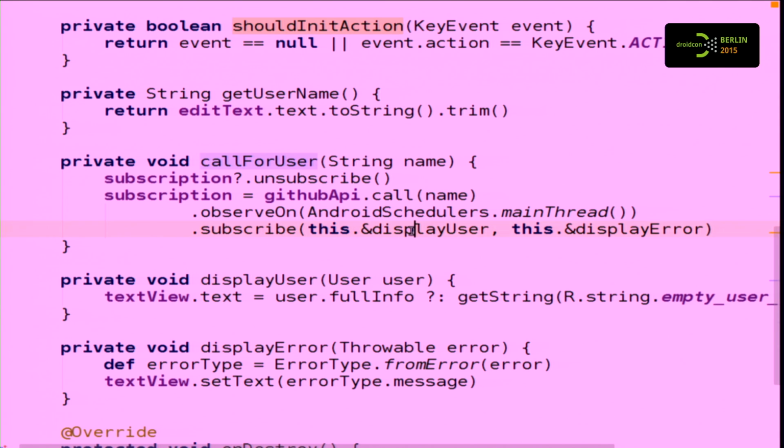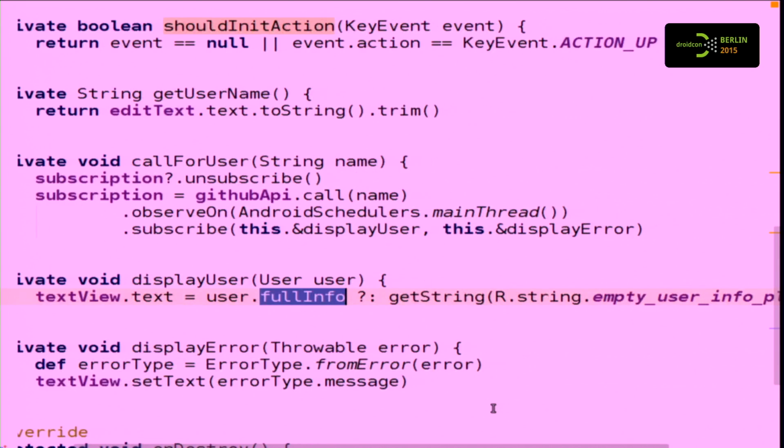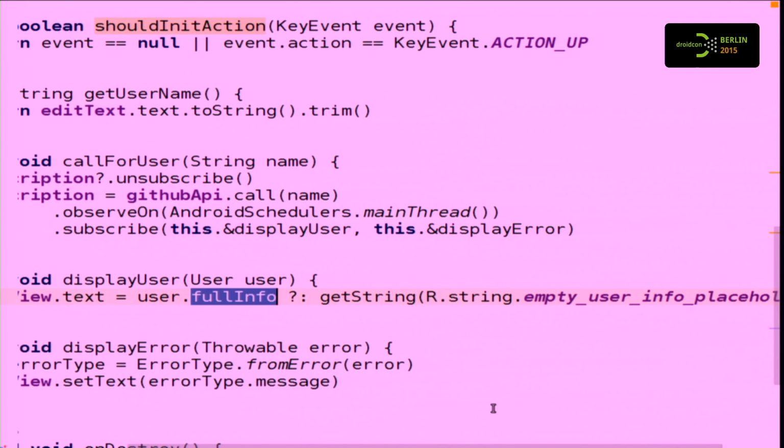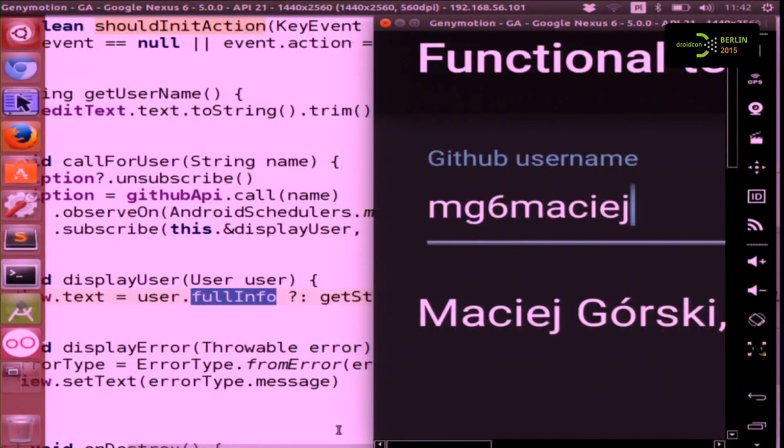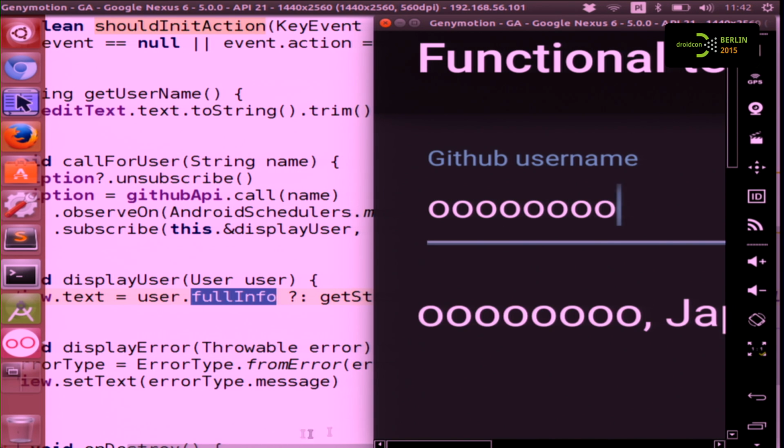And after that, if you look here, we subscribe with display user method, which shows some information about the user. So the full info about user, or if user didn't provide any information about themselves, there is a predefined string to show empty user. So if I do something else, like 8 O's, there's a guy from Japan.